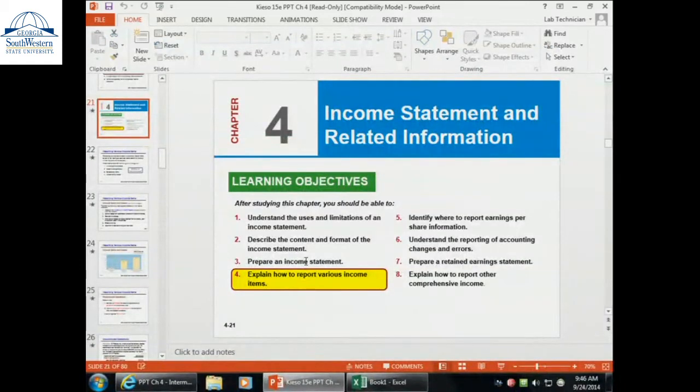Okay. It's not that hard homework, but it incorporates what we did Monday. Remember what we did Monday with single step and multi-step income statement? So basically the homework is a multi-step income statement, plus some little weird things thrown in that we're going to talk about today, okay? So it's not as straightforward as what we did Monday, but it does have some weird things thrown in. Okay, so now we're going to start talking about some weird things, okay?